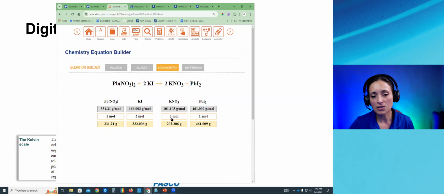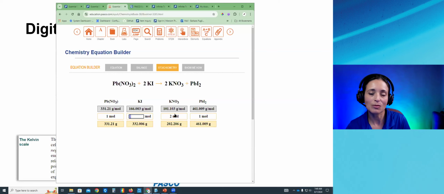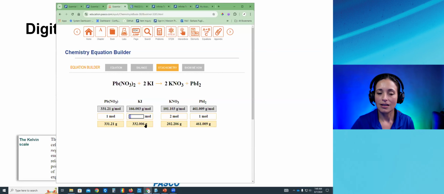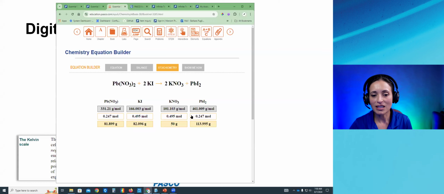So this starts to give students a sense of proportions and really what coefficients are, instead of just plug and chug numbers and not understanding what's going on. They see the purpose of balancing as far as making products, as if they were trying to make potassium nitrate. Say if they were a factory and they wanted potassium nitrate. Let's say they needed to make 50 grams of potassium nitrate. So if I need 50 grams of potassium nitrate, that means I need these quantities of moles. And if they look at the proportion, it's the same 1 to 2 to 2 to 1 proportion.